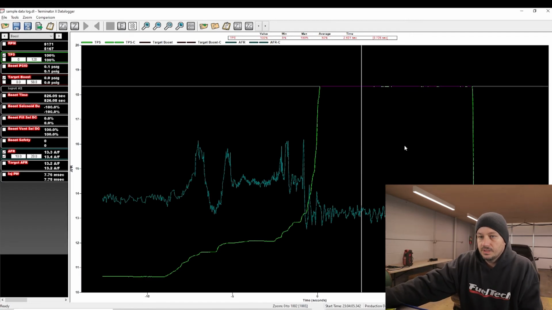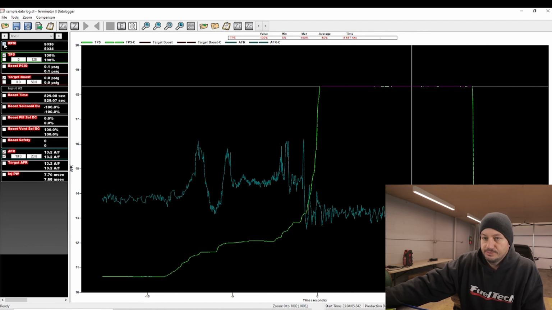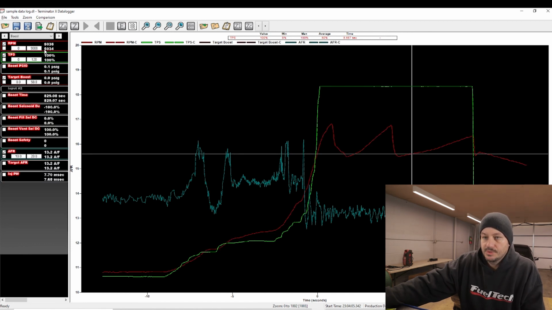So in order to use this, you basically are going to want to do either a pass at the drag strip, or say you did a third gear pull, and you can start them both at 3,500 RPM, or both once you get to 100% throttle, and overlay them, but they need to be very similar runs for it to make any sense. Now once you've done that, you have your primary channel on the top and then your overlay on the bottom.